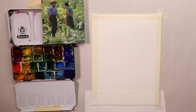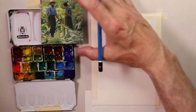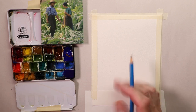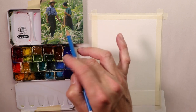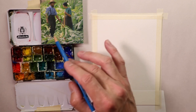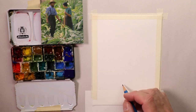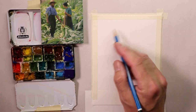And then we'll start our drawing. We'll take a break soon too. Already we've been working probably 10 or 15 minutes, or maybe about 10 minutes. I'm not sure, but let's start our drawing. Now we can see two couples, a male and a female, and it's kind of casual, they're working on the farm here. So it looks pretty straightforward. I'll start with the male figure over here.